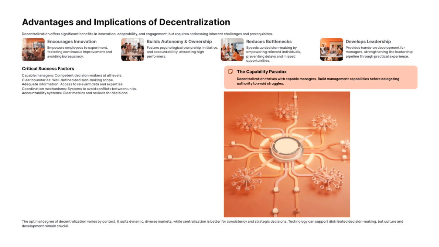Speaking of innovation, decentralization offers significant benefits here as well. It enhances adaptability and engagement, making organizations more responsive to changing environments. However, it's important to recognize that decentralization also comes with challenges and prerequisites that need to be addressed thoughtfully. In summary, decentralization can be a powerful approach, but its success depends on understanding the context, developing capable managers, establishing clear boundaries, and fostering a culture of accountability and continuous improvement. When done right, it can lead to greater innovation, faster decisions, and a more engaged workforce.